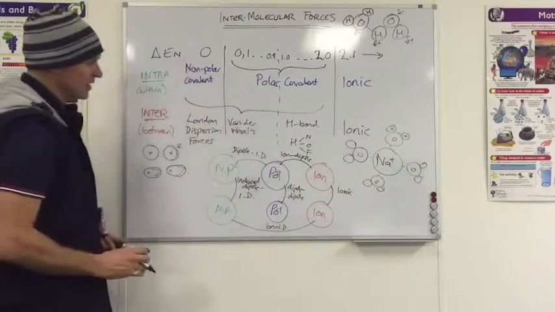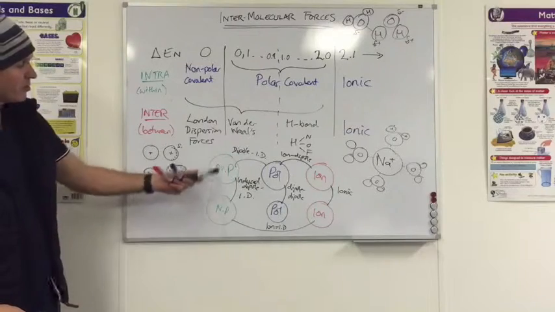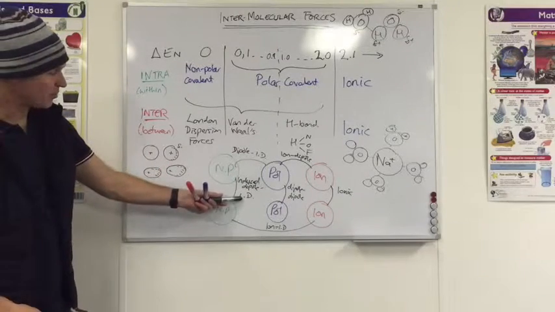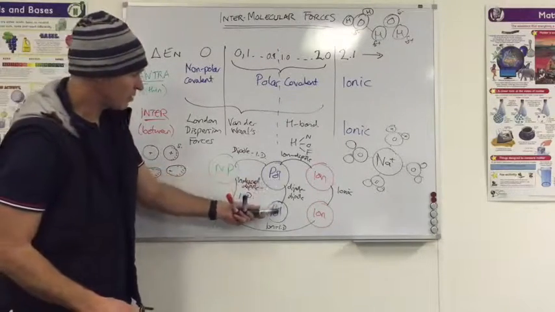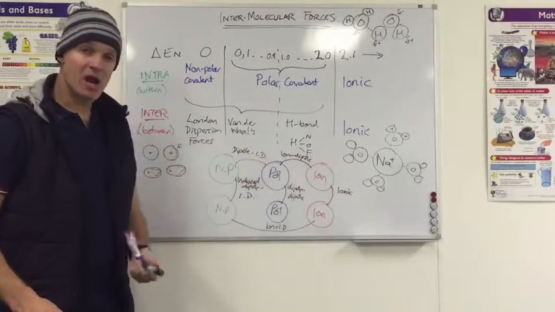And then the last one would be a non-polar substance with an ionic substance, and that would be ion-induced dipole. So there's kind of six different categories there with the six different combinations and permutations that you've got going on there. Wherever you've got non-polar, it's induced dipole. Wherever you've got polar, it's dipole. And wherever you've got ionic, it's ion.